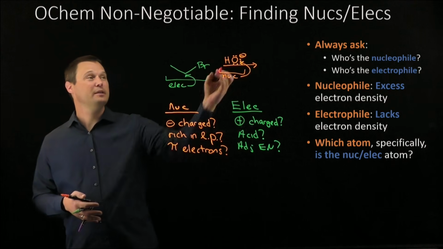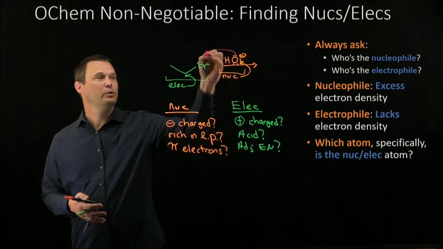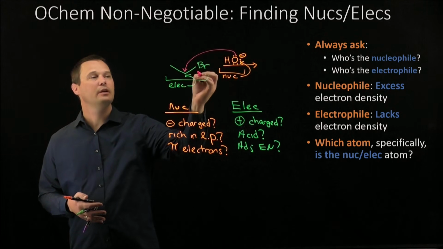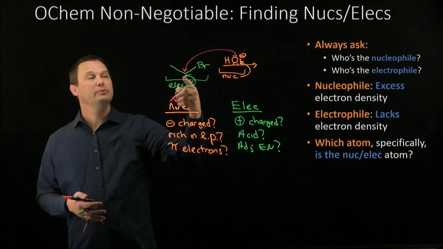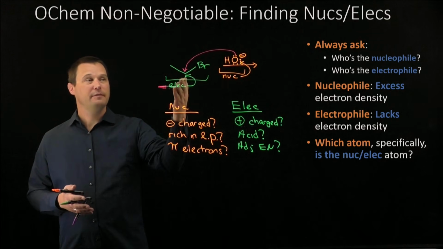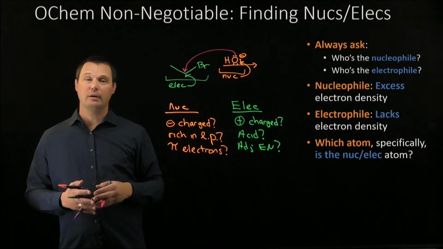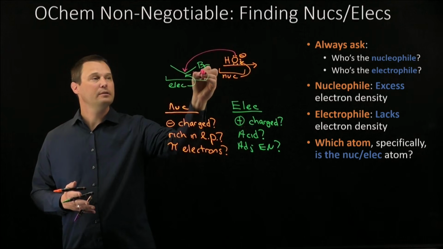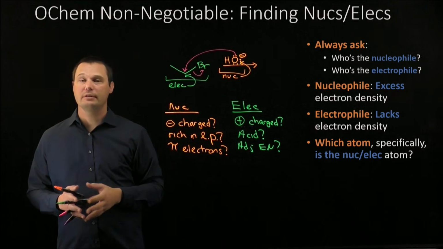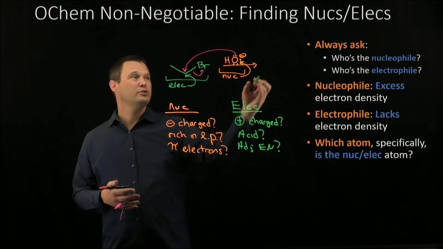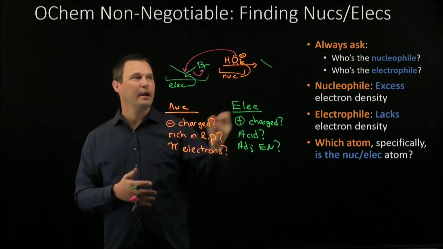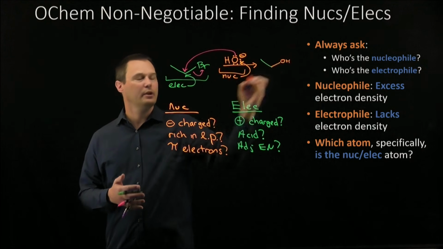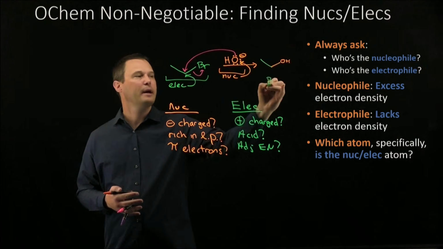To finish out this mechanism then, the nucleophilic oxygen atom will donate its lone pair of electrons to the electrophilic carbon atom, forming a new bond between oxygen and carbon. That would be a fifth bond, too much electron density around that carbon, so we break the carbon-bromine bond. The bromine leaves with a lone pair of electrons as a leaving group. That's beyond the scope of this video, but our product for this reaction will be ethanol as our major organic product and bromide as the byproduct.